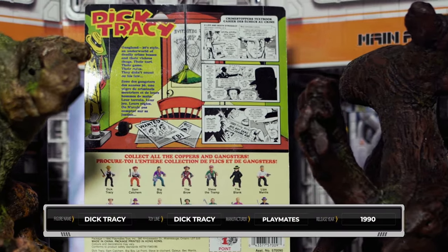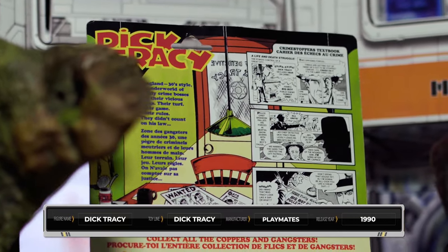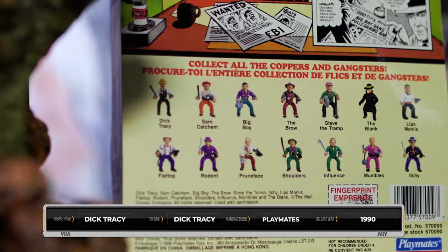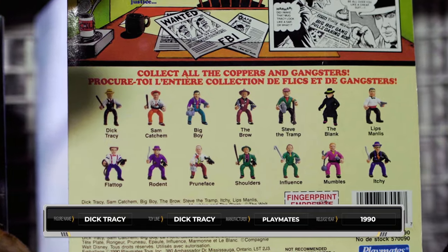It's from 1990. The card art borrows a little bit from G.I. Joe with the file cards. You get the cross-sell down here, the actual figures. You get a little bit of the scene, which I think is nice. They kind of really set it up as a 1930s comic-inspired character. Not much to the figure itself — it's pretty limited, a lot like the Star Trek: The Next Generation figures from Playmates. Just a kind of big piece of plastic with limited articulation. The accessories are almost all the same for all the figures. This was kind of the first point of burnout. This line is not as good as other stuff that I got. So Dick Tracy for my spotlight.